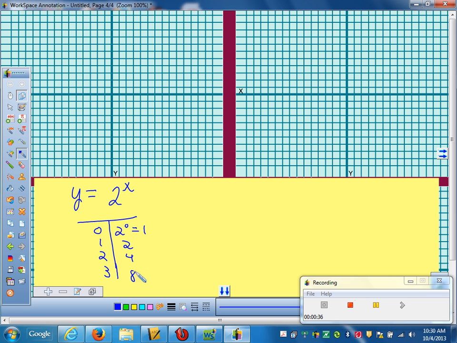Okay. If I want to graph a logarithm, if I ask you to graph the log base 2, still base 2, what changes? The points switch, because the domain and the range switch places when you do a log. So now you have the 0, 1, 2, 3 in the y column. You switch, and then we have the 1, 2, 4, 8. It just switches places. That's all you do to graph a logarithm.